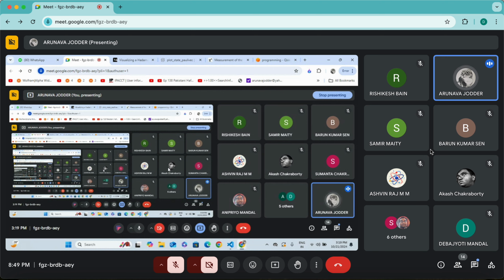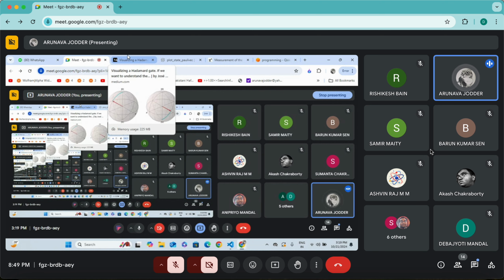But I won't just show you how these gates work in raw code. I want you to really feel the power behind these concepts. So I have some animations ready about this.